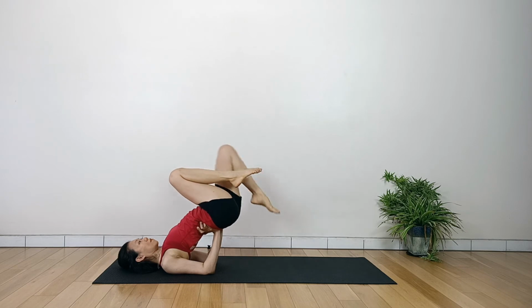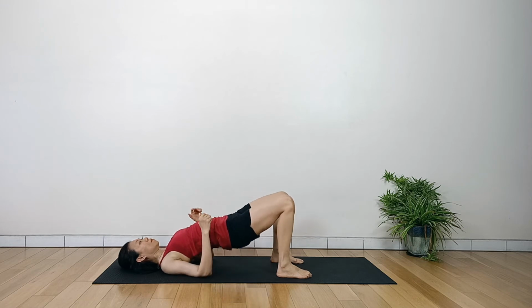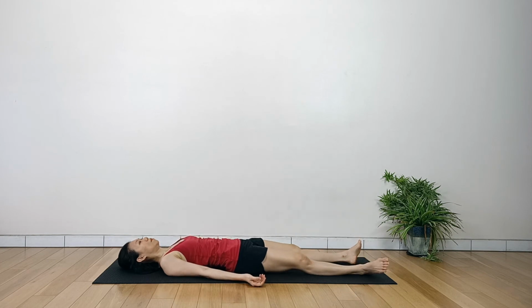Exhale, bend your knees, one foot down at a time to the mat. Release the hands one at a time from the back. Lower the body down, legs straighten out, and take a rest.